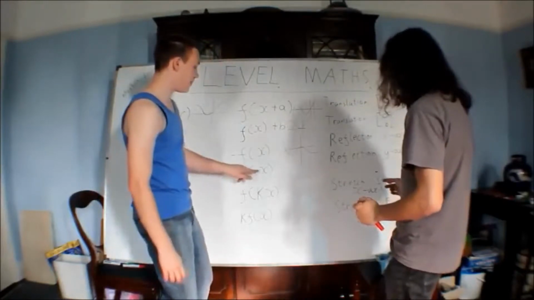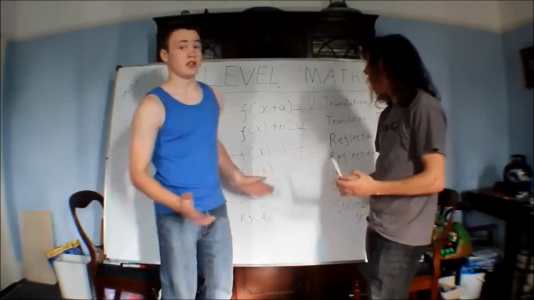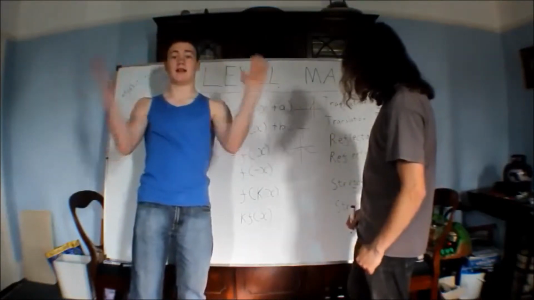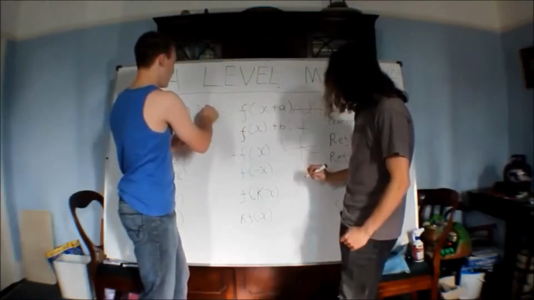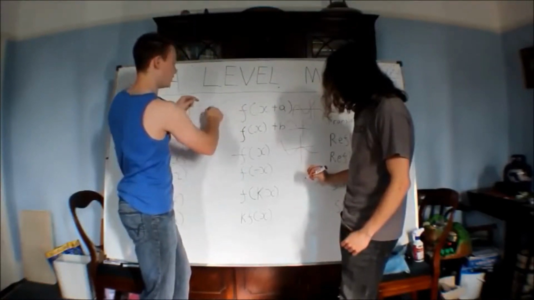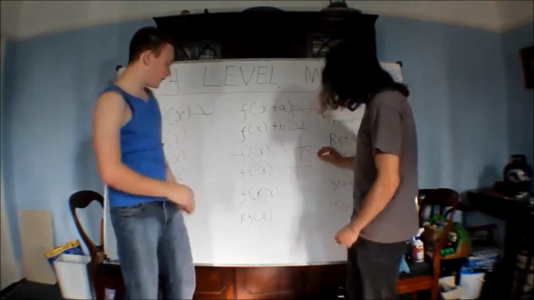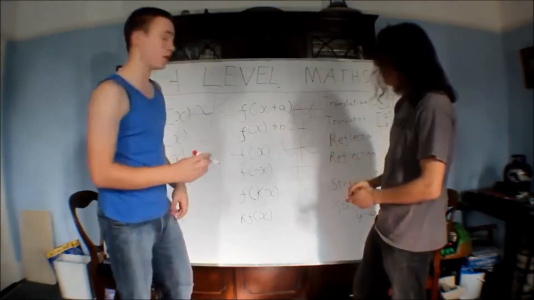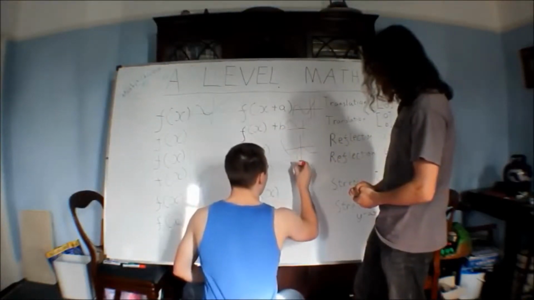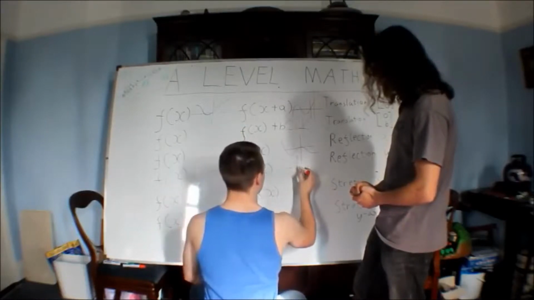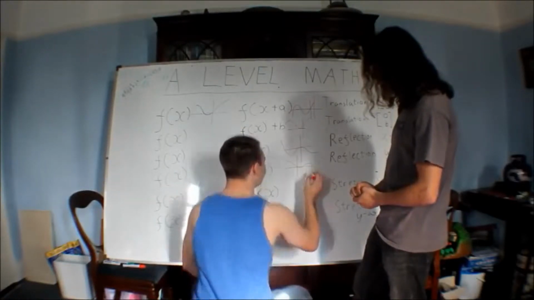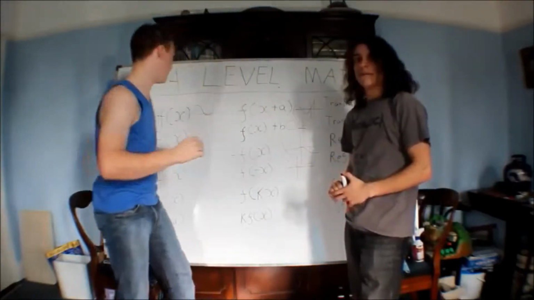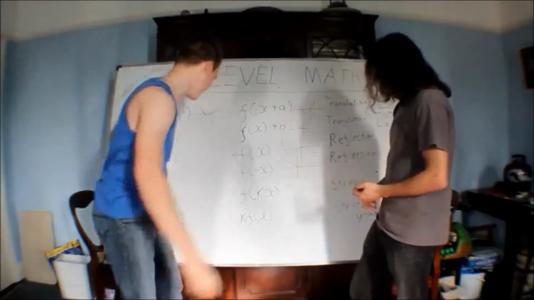Right. F of minus x, when the minus is inside, is the opposite: a reflection in the y-axis. So everything's been flipped again, but in the y way, so like that. This whole thing will be on this side, and then this line going up will be on the other side. Do you want me to draw it? So, this goes down through the origin. You get the idea.